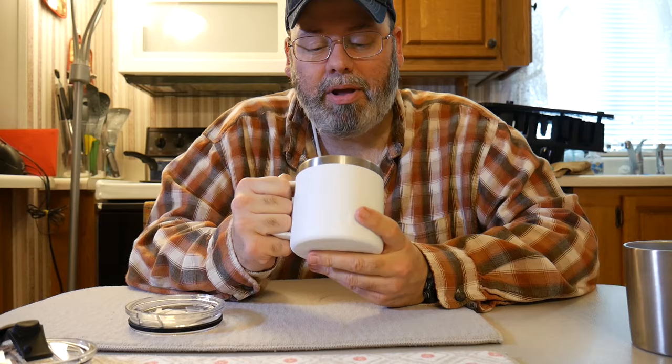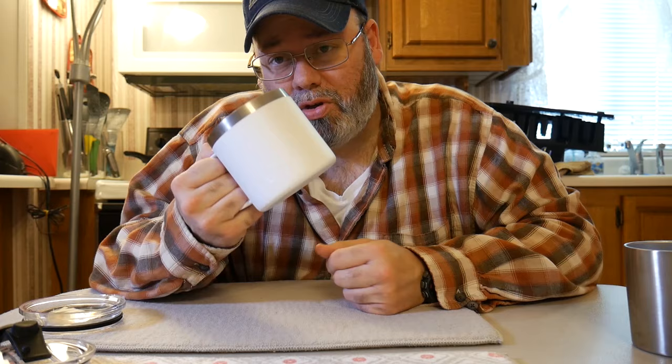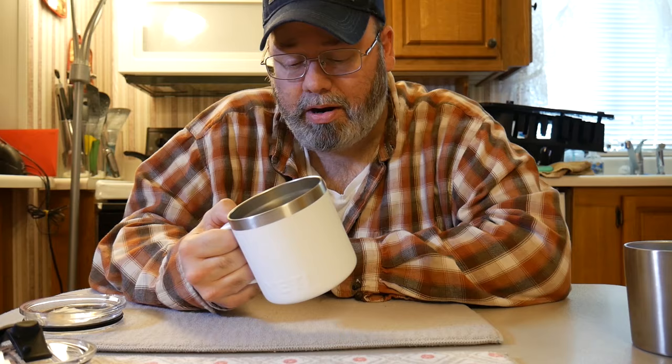It's just well made, well designed, but in practical use, in direct comparison to the other two cups in this comparison, this cup is heavy. It's noticeably heavier. It's got a flatter bottom. It's more stable. When you set it down, it's less likely to tip over.